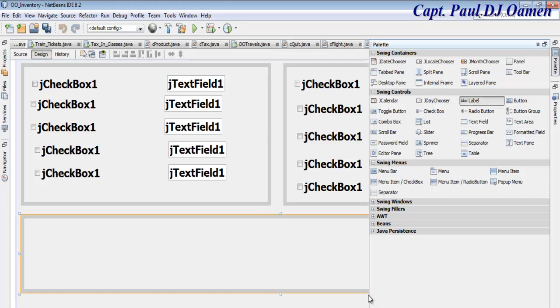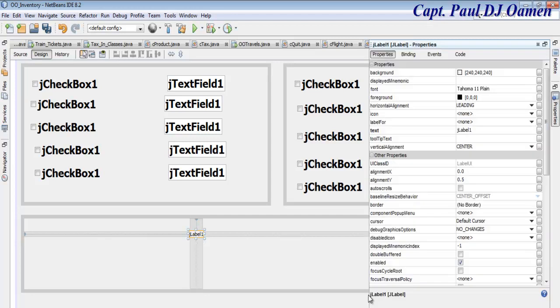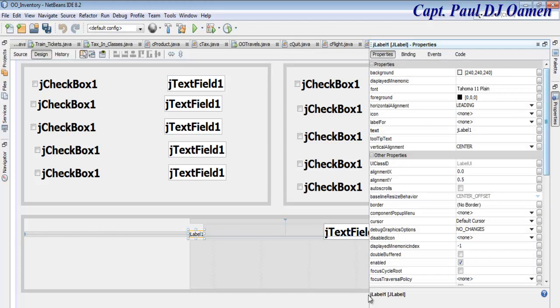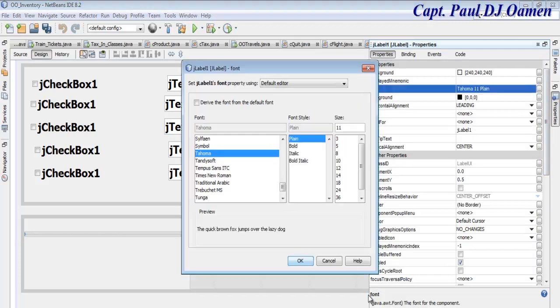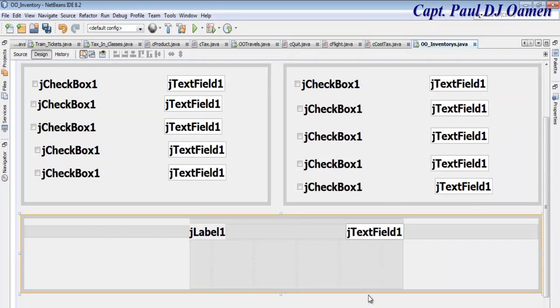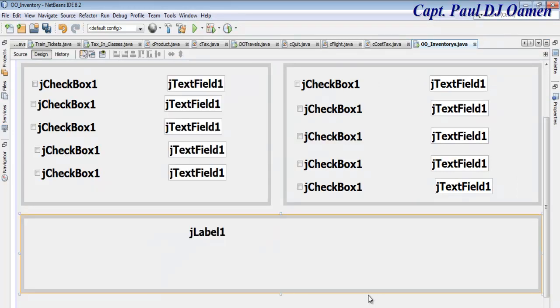And right in here, I'm going to need labels. Let's grab a label. Need one here. And I also need, yeah, I can just copy this, copy, and dump it right there, bring it down. This very label, let's change the property to 24 as well, 24 bold. Right. Now, this panel, so that I can arrange it properly, let's set the layout to absolute. Okay, that one is gone. Let's grab another one there, paste it in there.